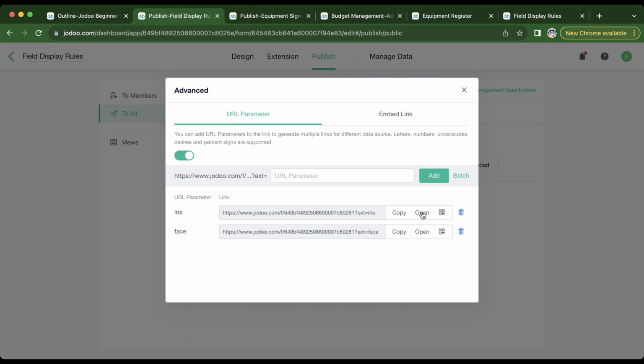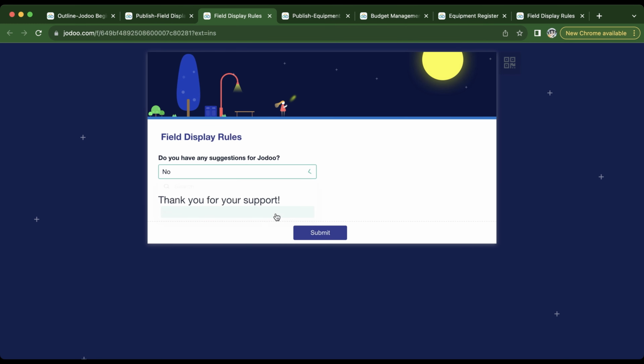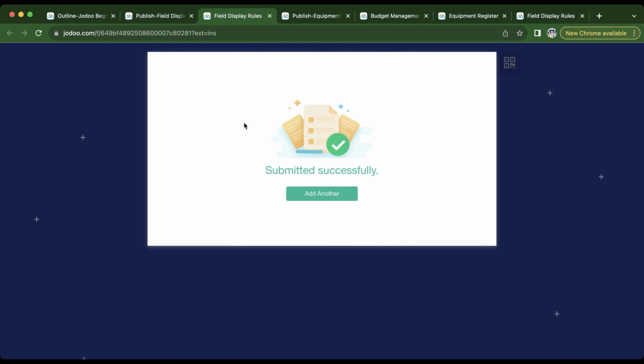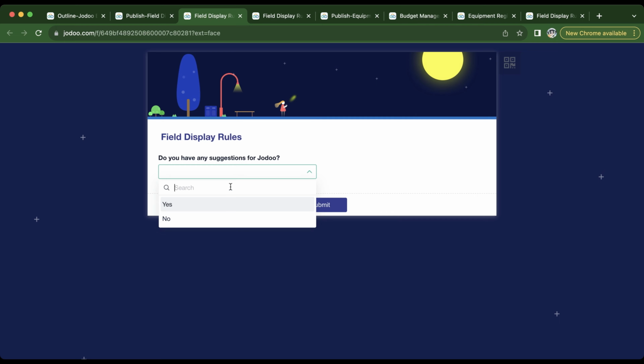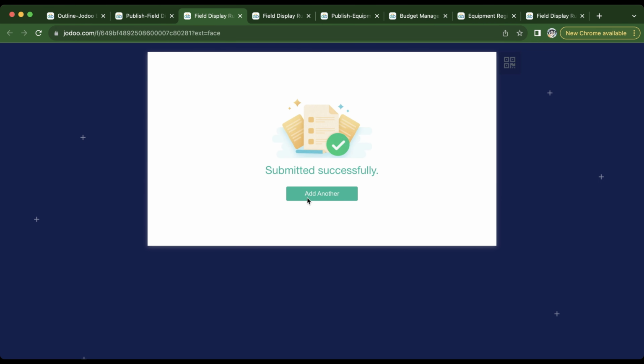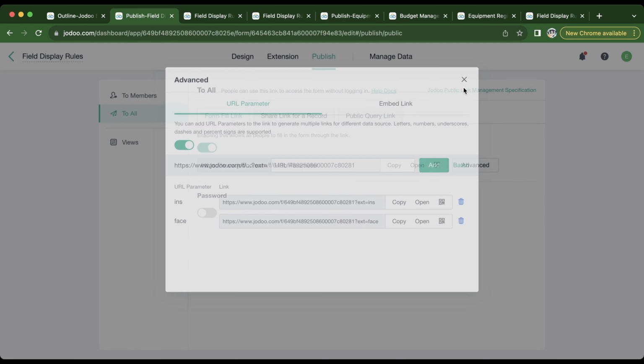When a member submits a record, the URL parameter will help us to mark its source. We will be able to check the data source in the database.